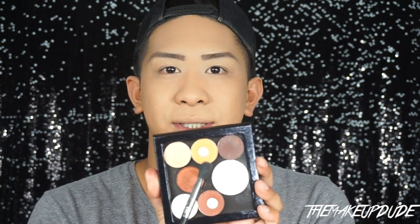Okay, first step is to take a little bit of Beaches and Cream on a Sigma E40. Outer corner to inner corner, all over. Then we're going to go in with Chickadee right here. It's a light orange. Same brush. I'm gonna give it a little tug, so from outer corner to inner corner. A little bit more from the outer corner for placement, and then just windshield wiper motions.